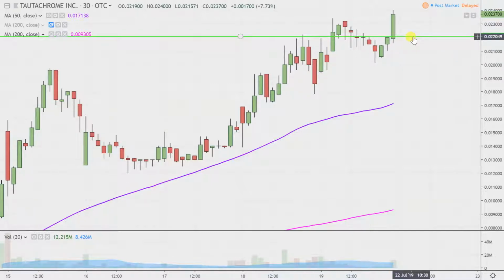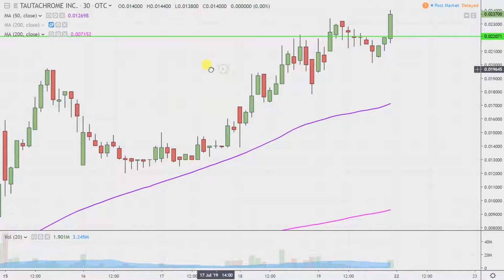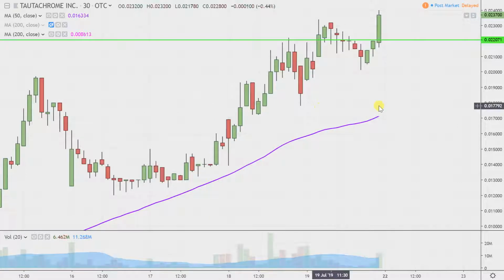What do I mean by ideal? Well, if you're saying, hey Clay, what would make this chart look the absolute strongest going forward? That would certainly be if the price can stay up above 0.022. With that being said, don't get me wrong, if the price falls below that area, I am not saying the entire chart is destroyed or ruined or anything like that. But yeah, if the price could manage to stay above that level, that would definitely be a massive sign of power.